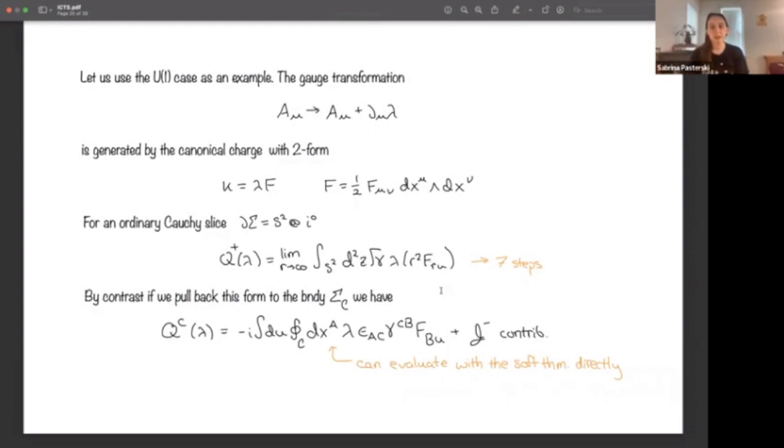If I do the same thing, but now with the region corresponding to scri plus or scri minus of my other cut, my hyperplane cut, then what I get is the radiated components. This is literally just coming from pulling back to something that spans the u direction and then the z, so a contour on the sphere. So the good thing is that instead of going from the electric charge at spatial infinity, the pillbox type picture that I'd have for Gauss's law, I have instead radiated components of the field because of the way that this slice cuts the boundary.